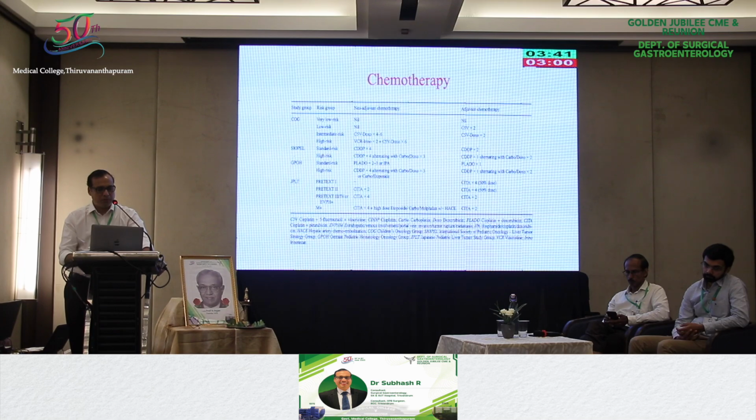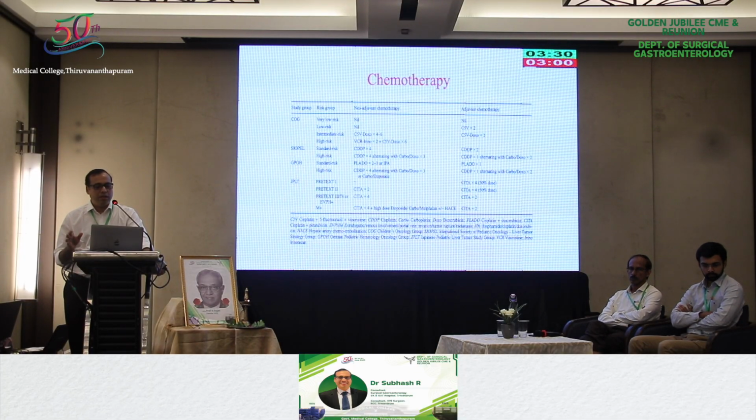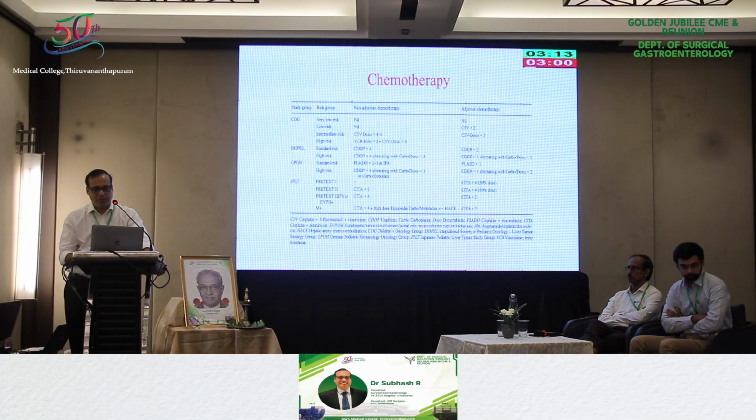So this is the chemotherapy regimen. You can follow the SIOPEL regimen. If it is a standard risk patient, they give a single drug, CDDP, cisplatin, 4 cycles followed by surgery. Whereas if it is a high risk case, they give cisplatin added with doxorubicin, which we call the PLADO regimen. PLADO means cisplatin plus doxorubicin. Or Super PLADO if it is a very high risk case, 4 cycles followed by surgery.